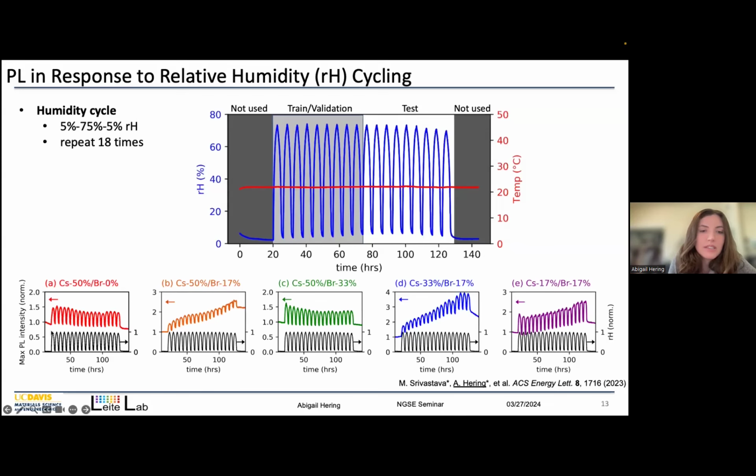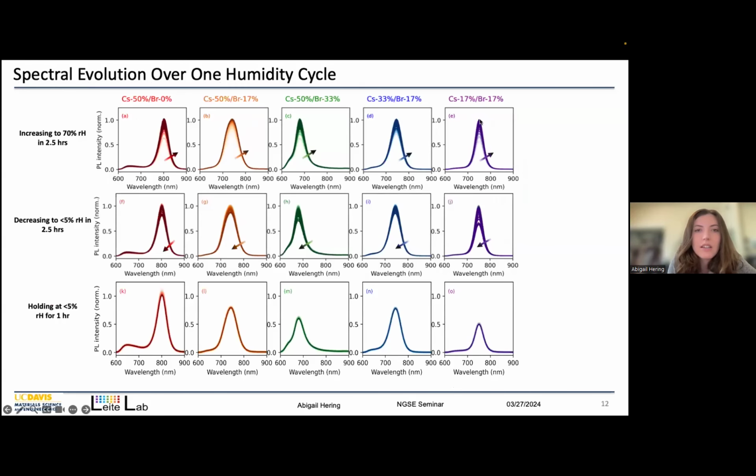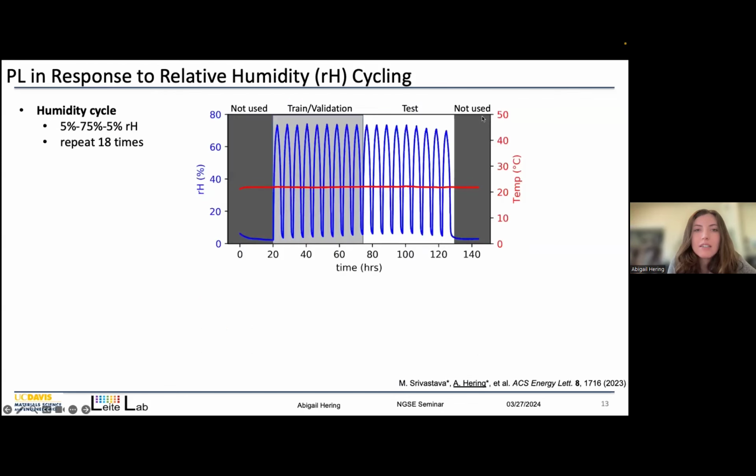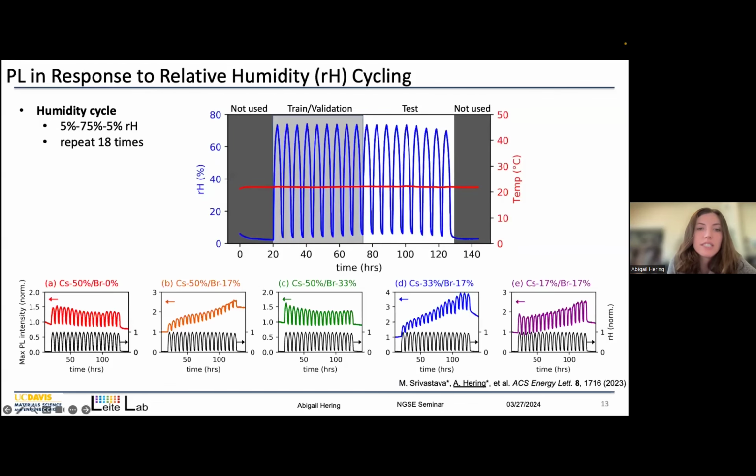So this point, just go back, corresponds to only the maximum value. So we're just tracking how much that increases or decreases. So even though these 5 compositions were very close together and pretty similar in their relative ratios, there's very different behavior across each of the samples.